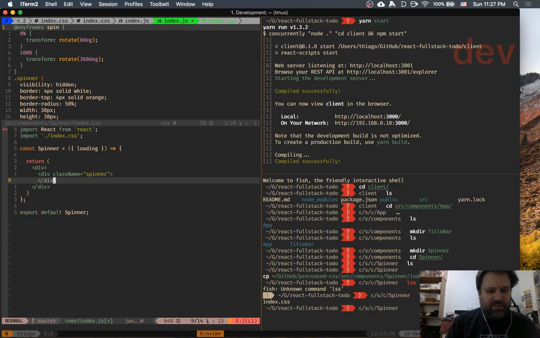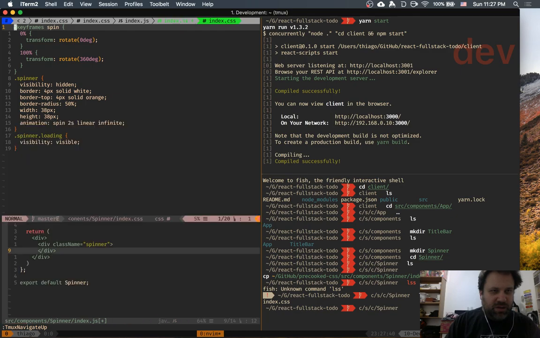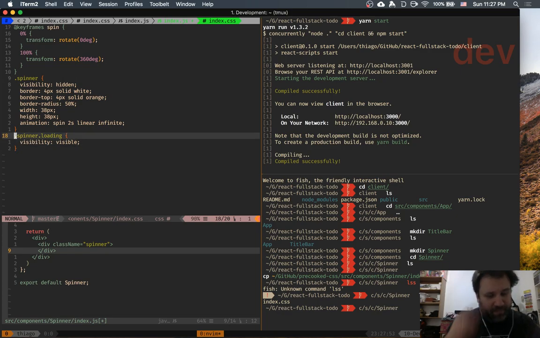But this is a really bad thing. You see that we have a loading class here that makes the spinner visible, right?